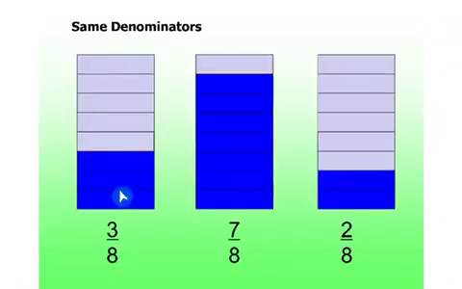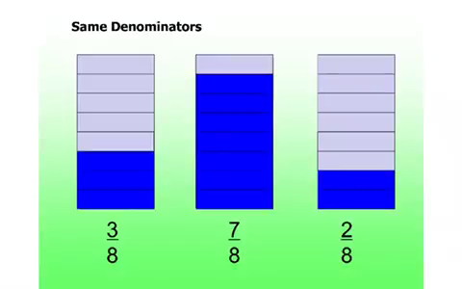And this is how a visual of it would look. It's broken down into 8, right? 1, 2, 3, 4, 5, 6, 7, 8. All 3 of them are broken down into 8 parts. But we're only counting 3 out of this one, so we have 3 shaded in. 1, 2, 3. So there's our 3/8. This one has 7 shaded in, right? To show our 7/8. And this one has 2 shaded in to show our 2/8.